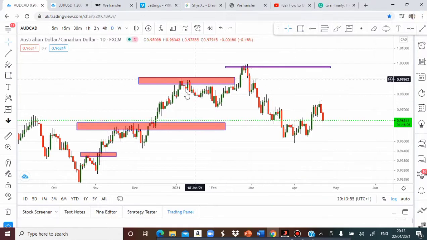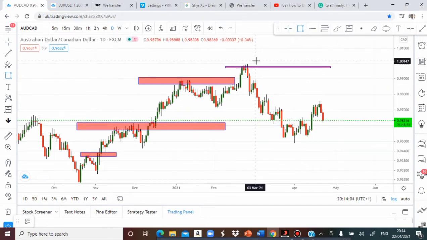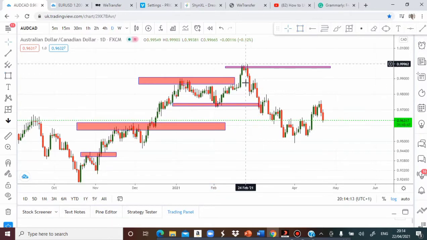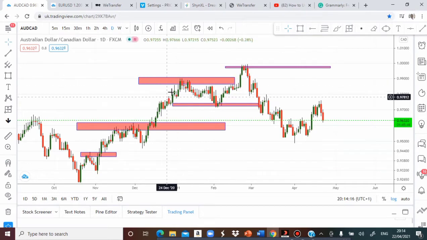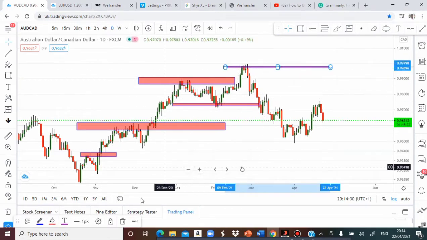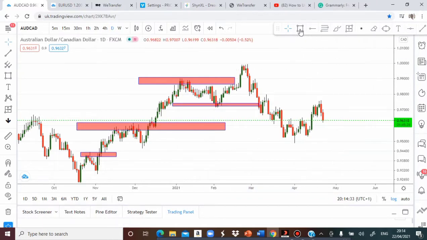Then, for you to understand if this market has actually gone to the downside, you want to know if price will come back here, retest and break through this recent low. And look at what price did. Price actually broke through this one. Look at how price went up here, came back to retest here, and then as price got to this point, it came back and broke through this particular place that was tested. So this has now shown you that the market has actually formed another new structure, which is the downtrend.